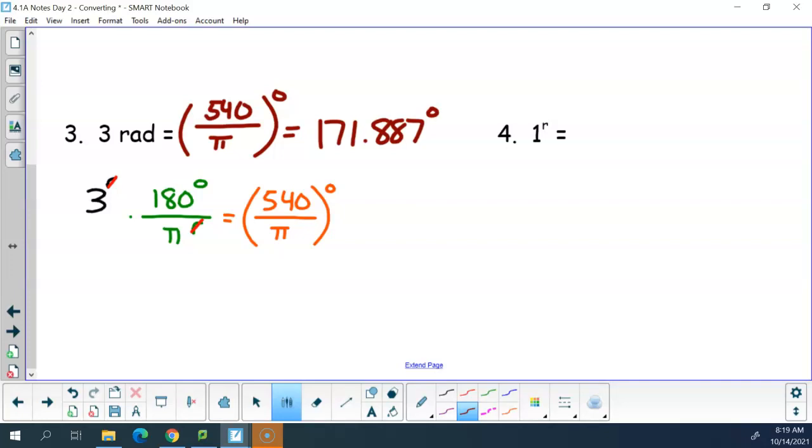We would tell you in a case like this if we wanted it exact. If you're going to use it in the problem going forward, if this was just the first part that you had to do and you wanted to use it going forward, then I would keep it as 540 over pi, because the earlier you round in a problem, the worse off you are. But if this were just a straight up converting type one, we would tell you what we wanted it rounded to. Same here then with 1.